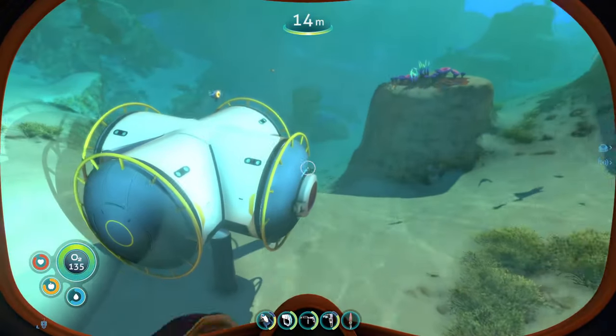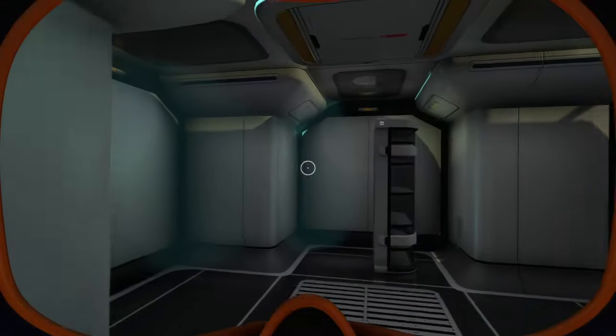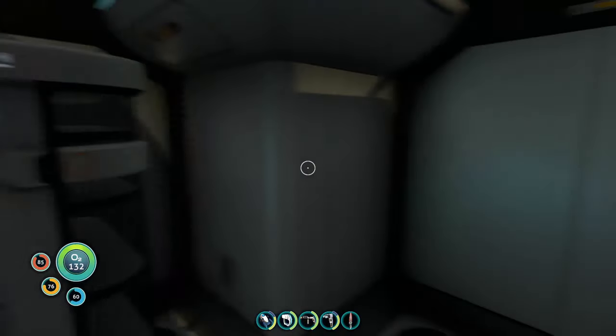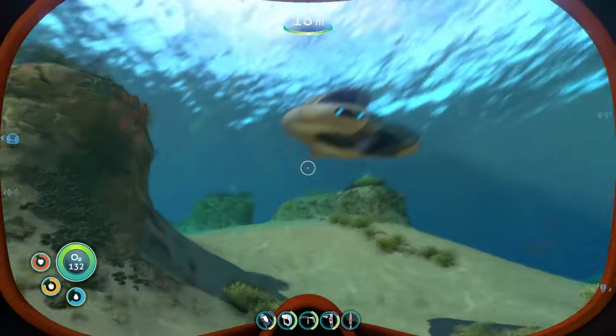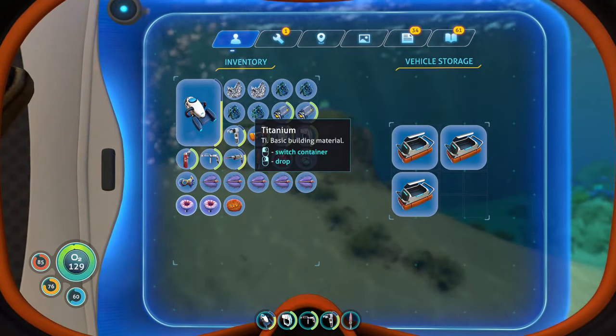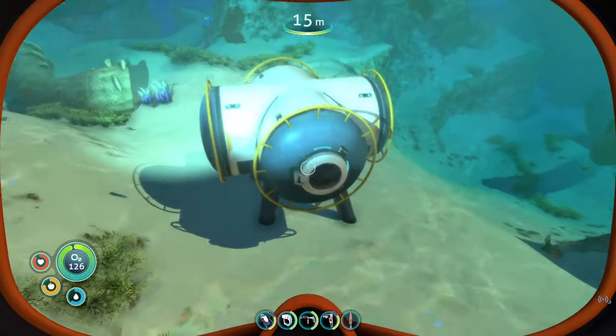Because this is some resources here. I don't know what that creature egg is, but we're definitely going to try and get it. So we're going to throw these containers in there.